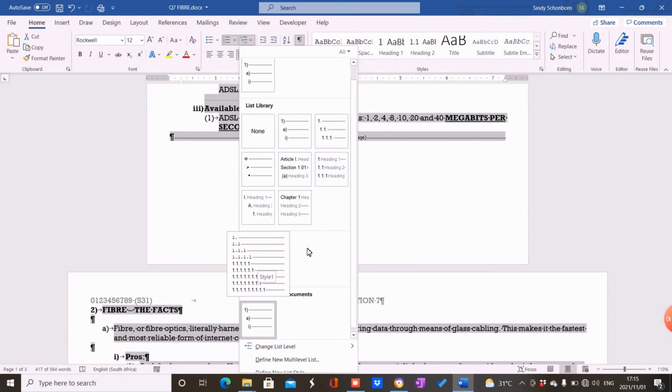So if this happens, you can say increase indent if you like. It's a long time. So I would suggest you undo it, choose your levels. This one will then indicate level 1, level 2, level 3, and level 4. And then while it is still highlighted, go choose this option, click on it. It will look like this then. But then you want to go and make sure that your formatting is correct. So you just say define new multi-level list. You do your adjustments and you say okay.